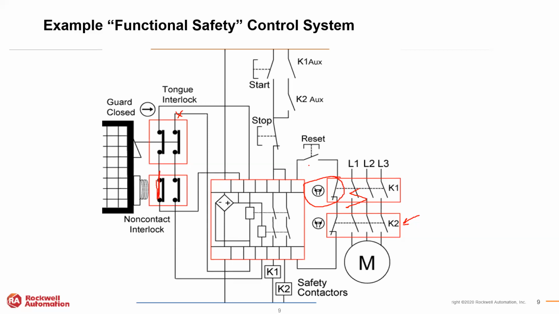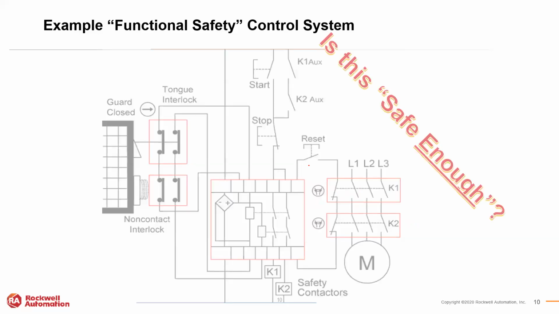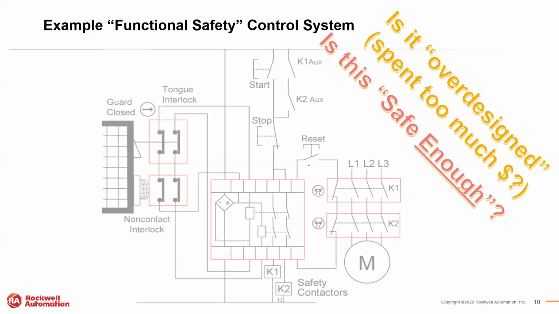The question sometimes comes up, well, is this system really safe? And that's not a bad question, but maybe some of the better questions would be, is this safe enough? Is this going to protect somebody while they're doing their job through a controls design? And the engineer's other question we have to ask is, is it over-designed? Did we really need all this extra stuff and redundancy and checking and wiring? That kind of costs money in the design.